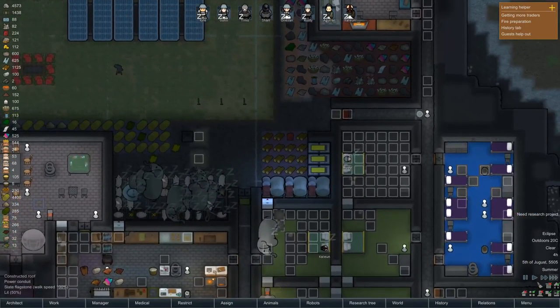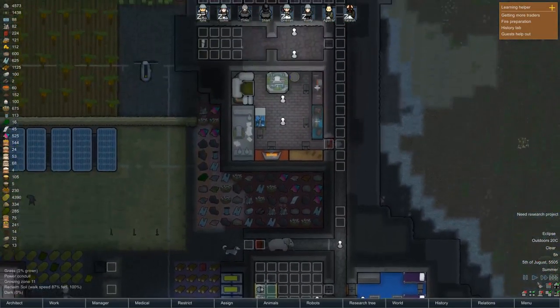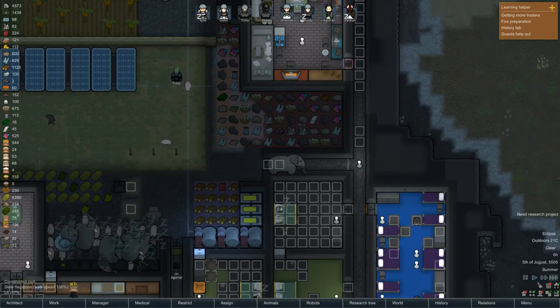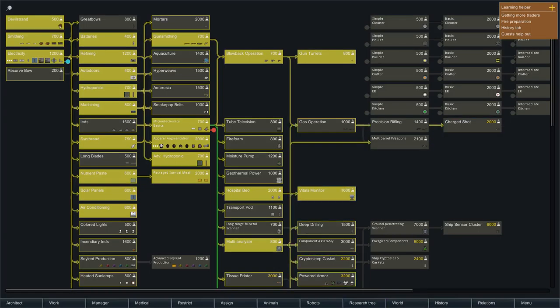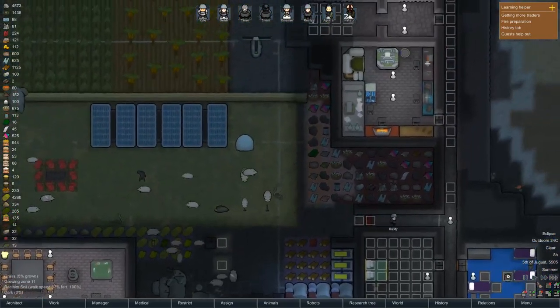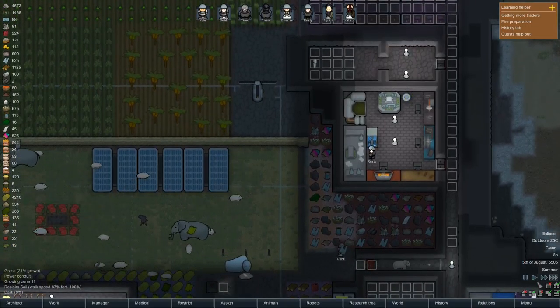I'm tempted to put a couple of lights out here actually, just to make it look a bit nicer. Batteries are getting pulled down quite a bit. How do we get hyperweave? Actually, yeah, let's research that. Hyperweave sounds sensible. Some rust is on the case. Good for something at least.